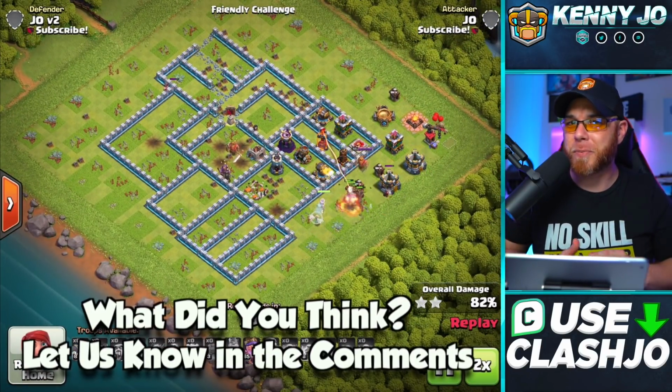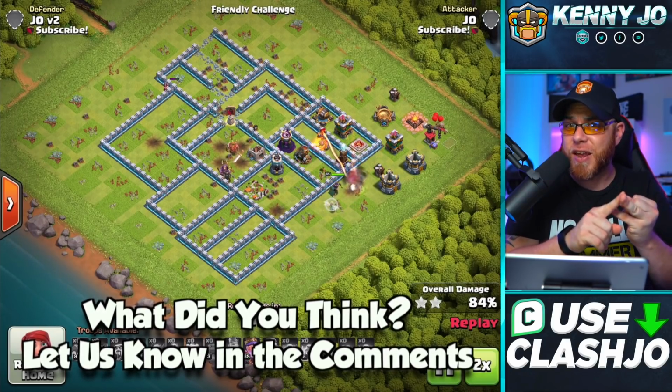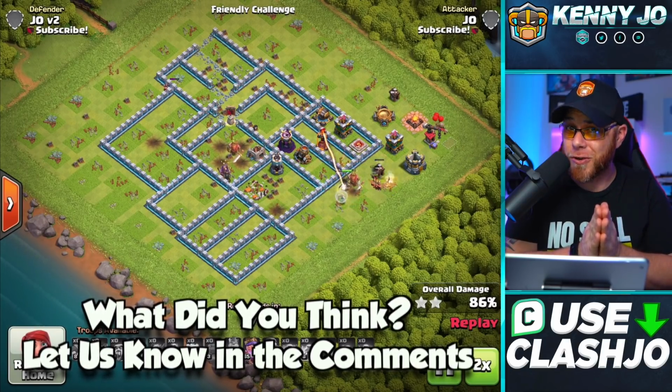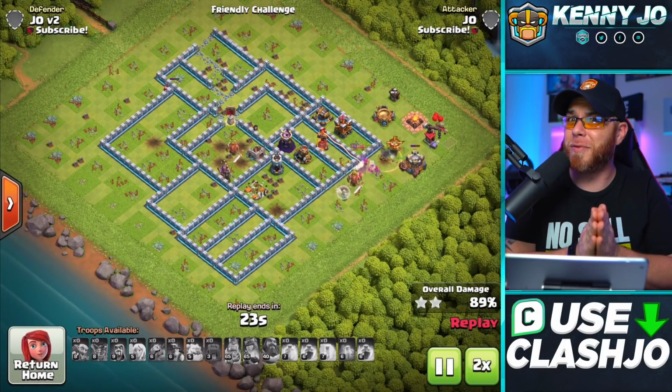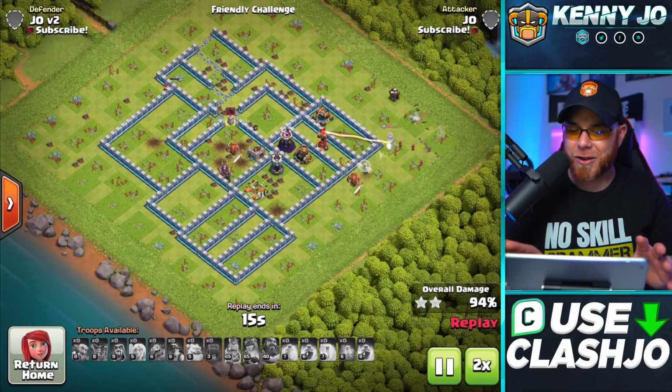Drop it down in the comments below and let me know what you think about this rocket balloon on both offense and defense. Is this something that you're going to use? I think it's going to be something that's going to be very, very popular here in the real near future once this update goes live. All right, so that was Rocket Balloon on offense and defense, and we showed you some stats.